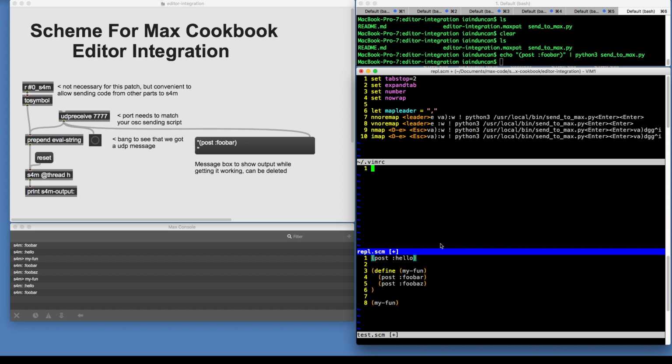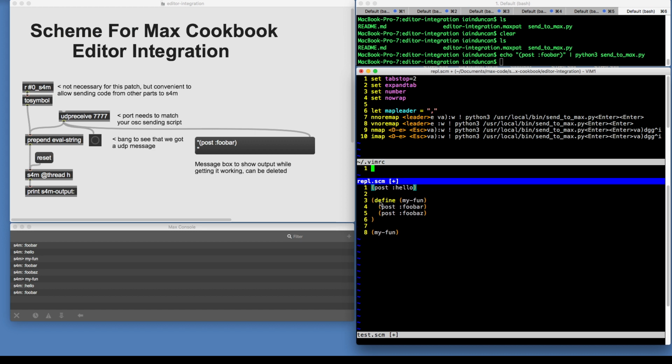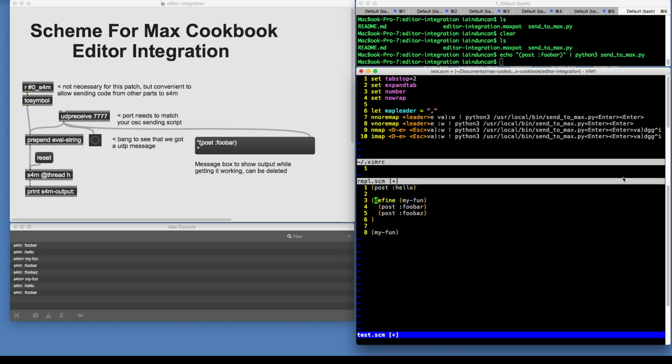Now there is one gotcha, which is technically a limitation right now of Scheme for Max, which I plan on fixing pretty soon. And that is that right now, eval-string will only evaluate one S-expression. So if you wanted to evaluate multiple S-expressions, perhaps you wanted to make two functions or define another variable.